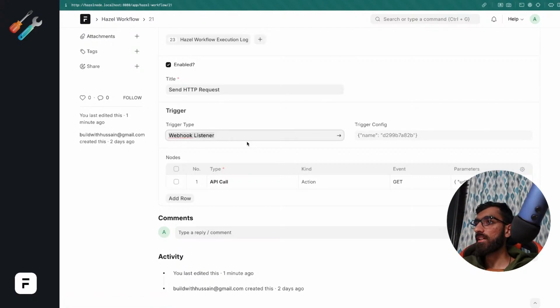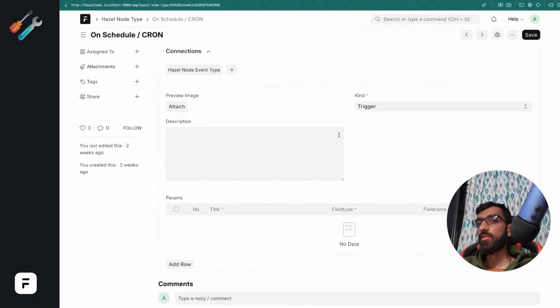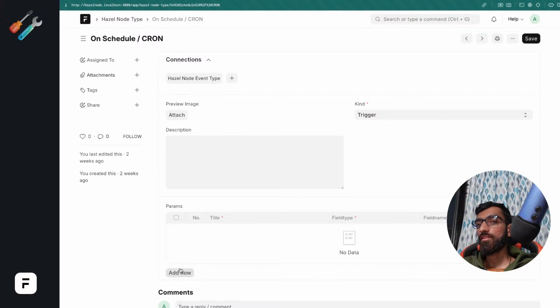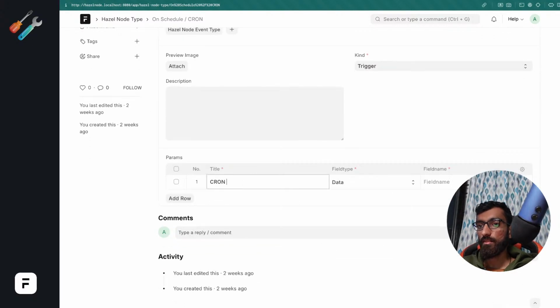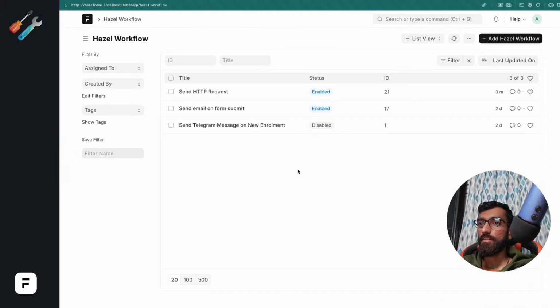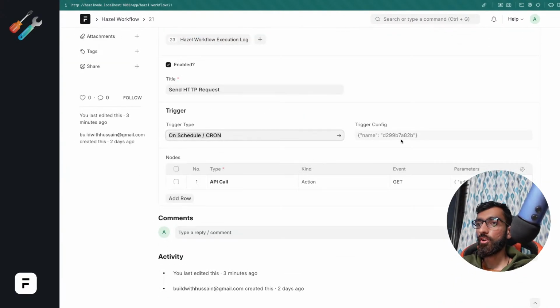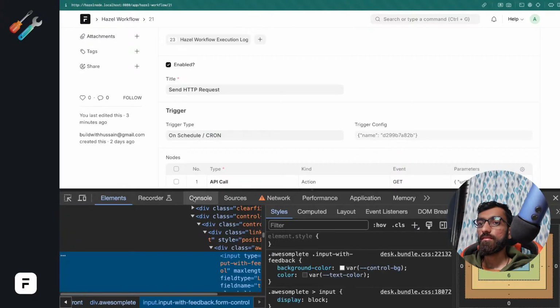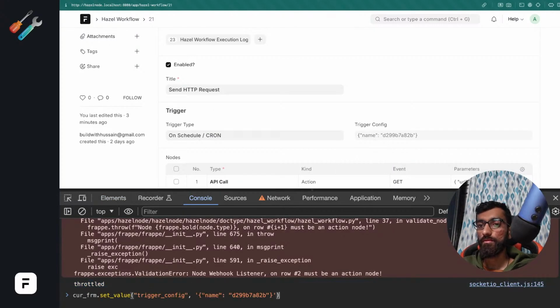And even when you think about it, right? What do you think, Pushpa? On schedule, the config will be different based on what it requires. So on schedule or cron will basically require a cron expression. So now if the user selects cron here in the config, they will have to give something like this: expression, crontab.